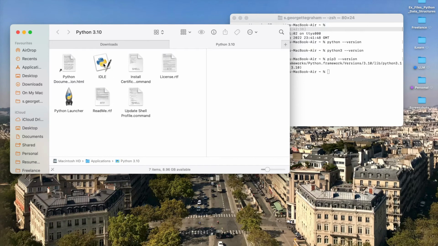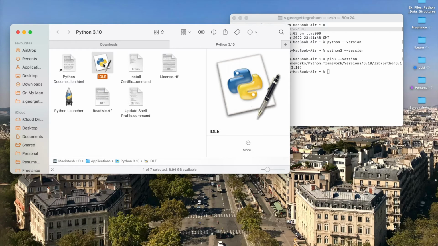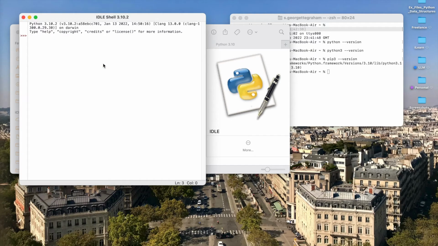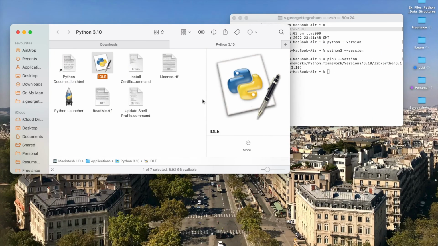It says IDLE. Essentially, it's an IDE that comes with Python that allows you to write Python code. I don't really use it because it doesn't seem user-friendly. Look at it. It's not cute, but it still gets the job done. So if we do our well-known print statement, print "Log On", and run that, you see that it does work. However, most people tend to just use some other IDE such as PyCharm, or there's a platform called Jupyter Notebooks, which is also good, and I'll do a video soon to show you how to get it done. So that's how you install Python.